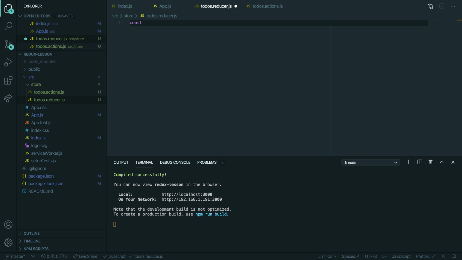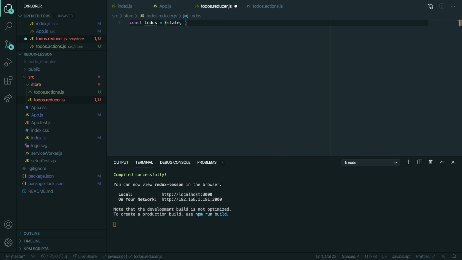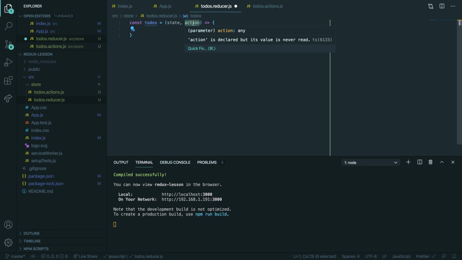So let's start with const to-dos equals, and as I said, we have state and we have action. This is typical Redux. And here we want to check, action is an object, remember?